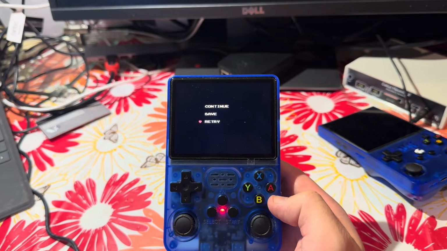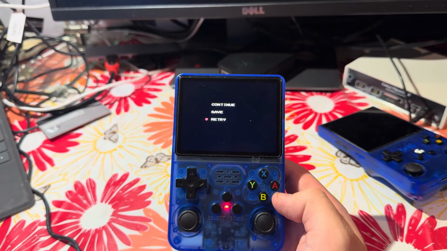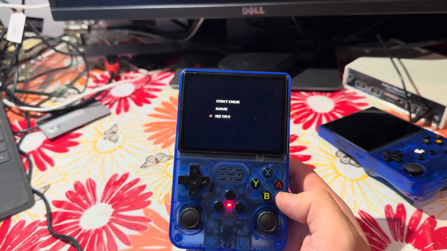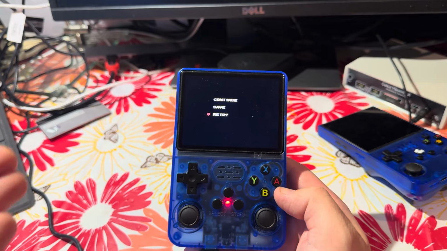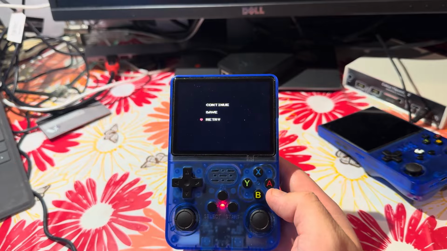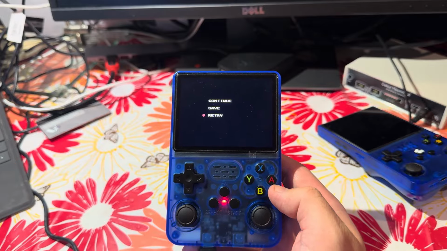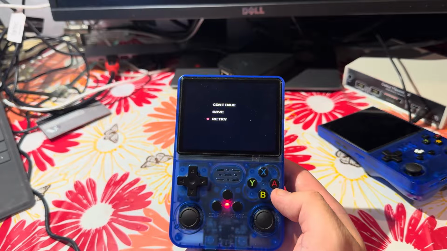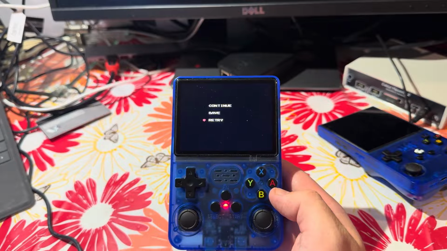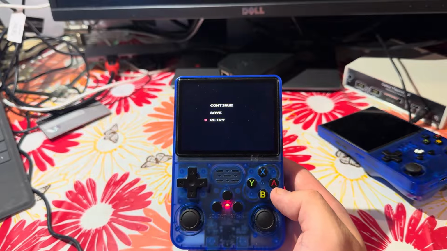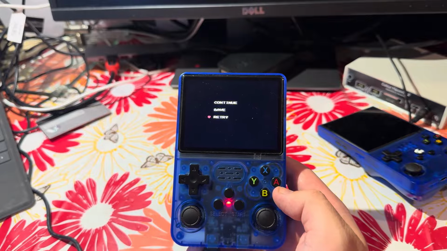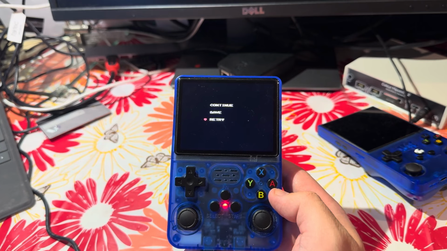Anyway, but I proved to you that this game works, and it is very easy to install your own games, especially if you have the cartridges and you have the backup. You can dump the ROM file, and then you can just follow the steps that I outline in this video, and you can play on your R36S device or any other game device, provided that it has the right emulator. So hopefully this video was introductory for you, and it shed some light on the process.